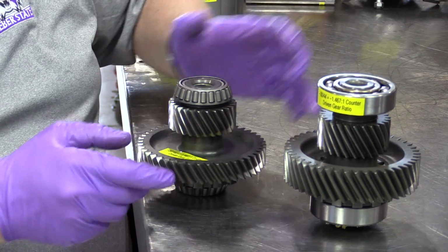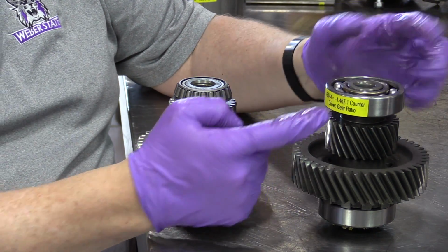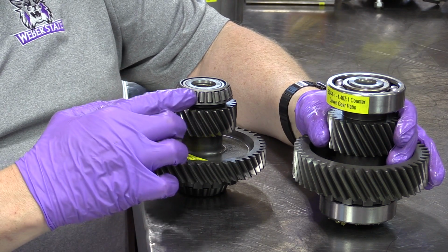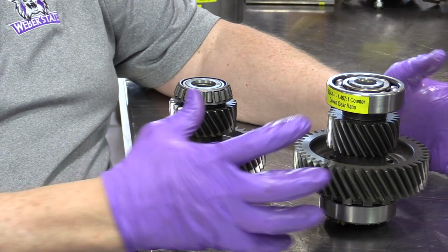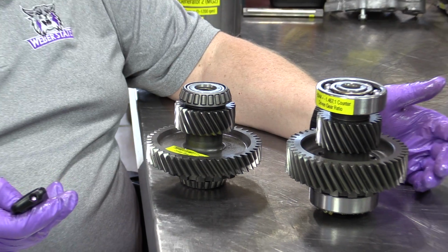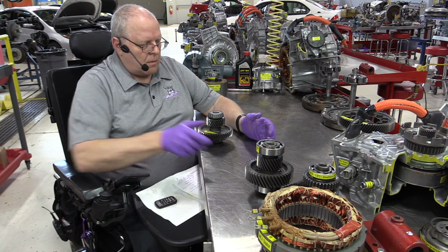On the second generation transaxle, the P112, it's the exact same gear ratio, but notice now they have ball bearings, great big ball bearings to support this counter-driven gear rather than the tapered bearings, and the gear width is much wider. So what I'm trying to say is it's a more heavy-duty transaxle, although at first glance they look almost the same, and they have almost exactly the same gear ratio from one transaxle to the other in some of these parts.